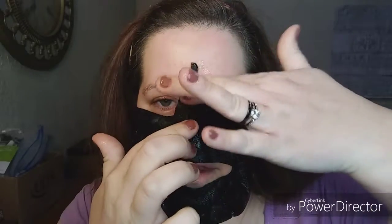Don't think I want it too close to the eyes since it's supposed to bubble up. Same thing, I don't want it too close to the lips. It has good coverage on the chin and jawline area, though, at least. Okay. So it says, I don't want it in the nose either. So it says 5 to 10 minutes. Look, it's already starting to bubble.